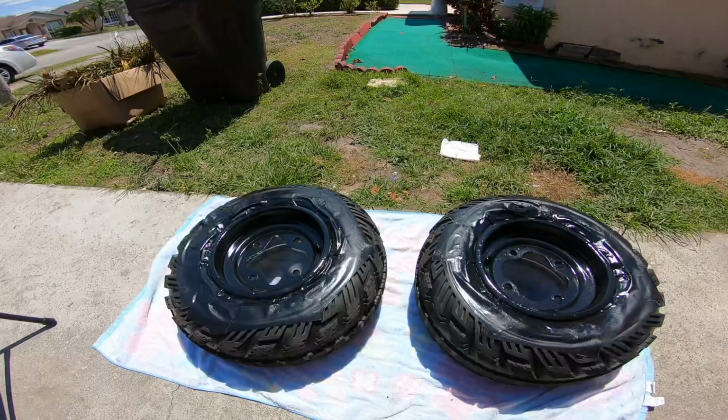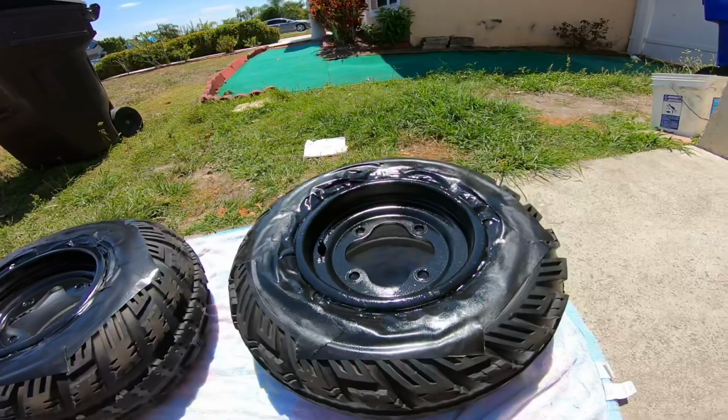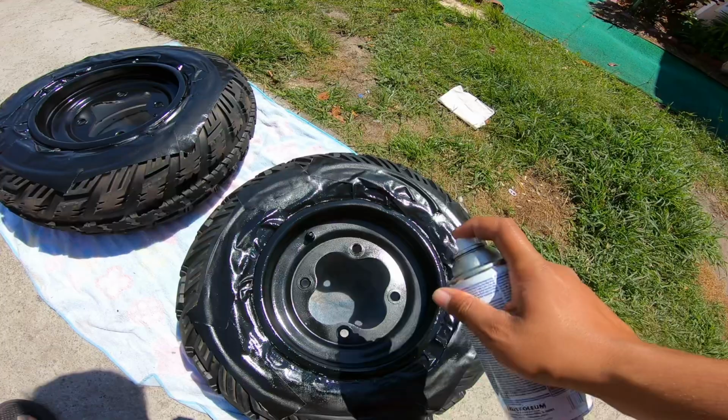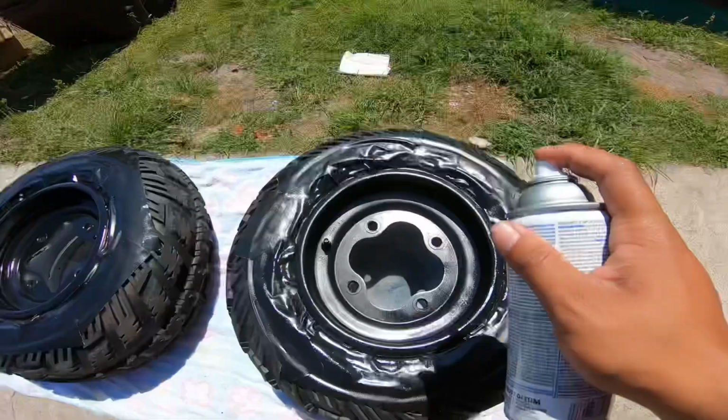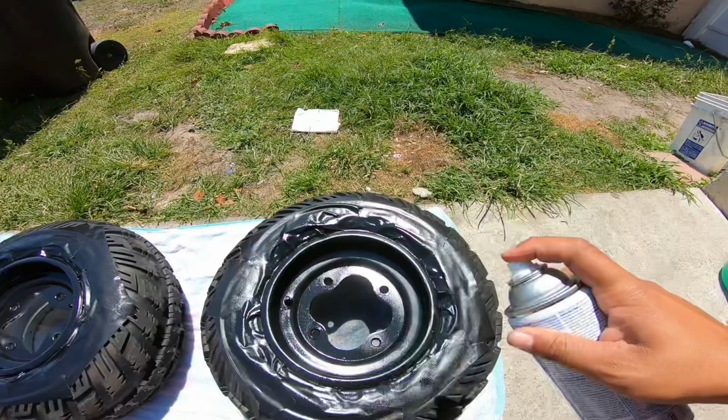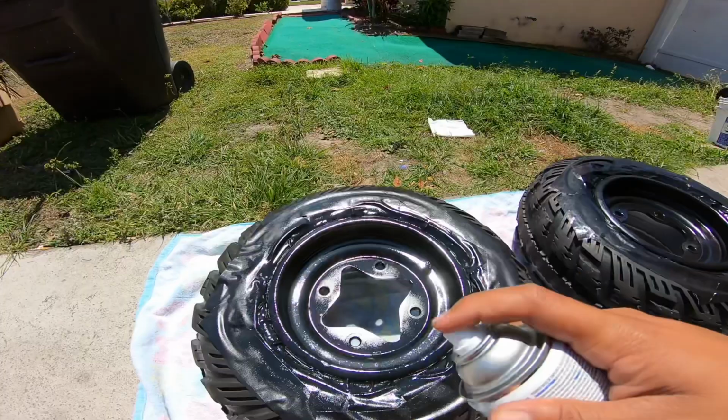All right, I waited 10 minutes. Look how nice that looks. We still got some spots to fill in. Shake the paint, hit it one more time. All right, let's do the second one.